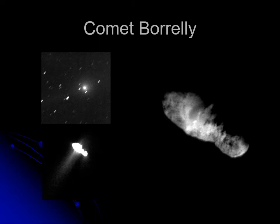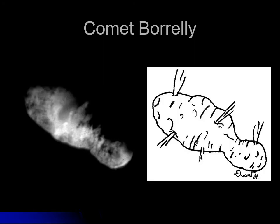And so from Earth, Comet Borrelly looks like that. All you see is the coma surrounding the nucleus. And then as it was getting closer, the spacecraft saw that picture, and when it got really close, it saw that. Now this is interesting because Deep Space One never got close enough to get really good pictures of Borrelly, and it wasn't really designed for that. But it does have craters and things in here. We have craters that do seem to be sources of jets here, and this narrowing region right here.